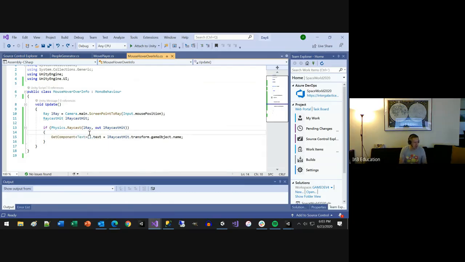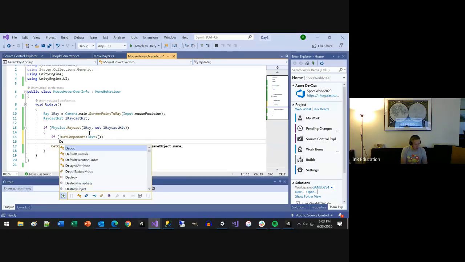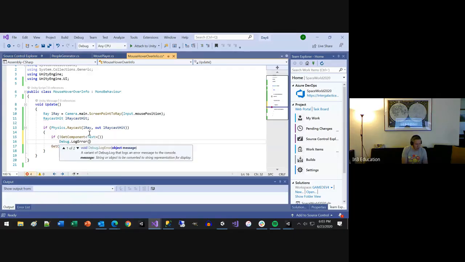If we wanted to get a better error message, you could do if not this, which implies that it's not existing, then we would do Debug.LogError, no text component on the object you have MouseHoverOverInfo script on.